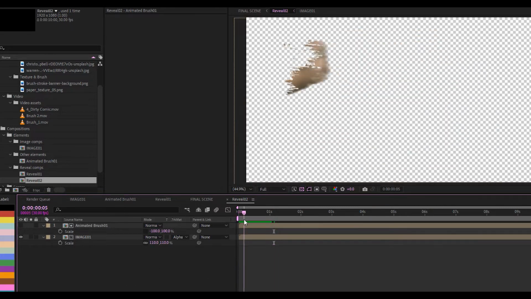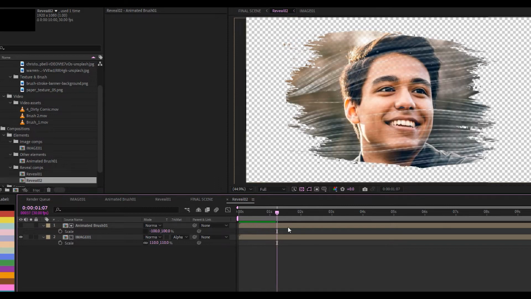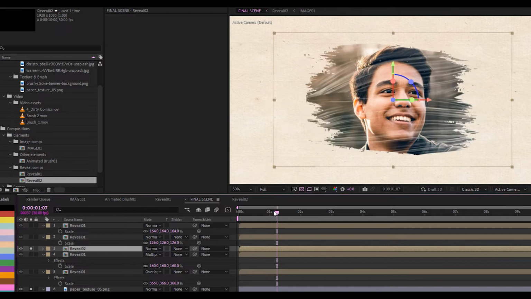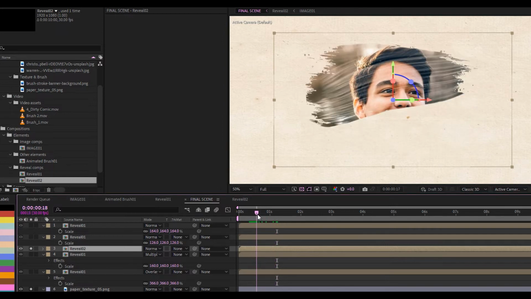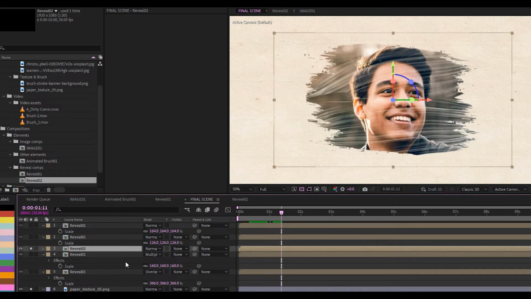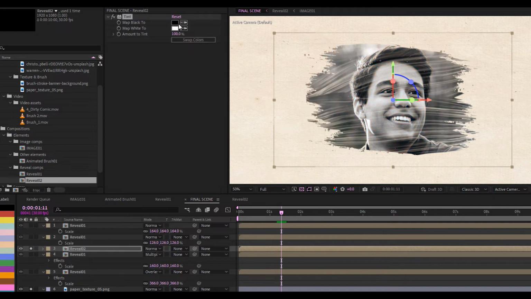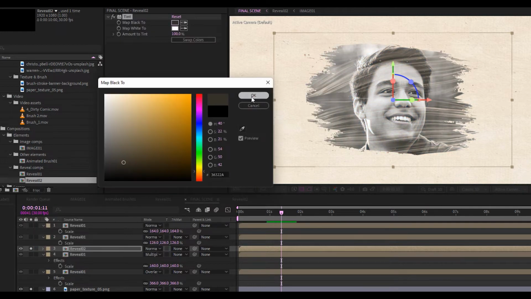Instead of starting from right, it's going to start sliding from left. So we are just trying to make things more dynamic. So if I press tab and go back, can you see it's going to definitely reflect here? So what I would need to do now is to apply some effects to this. So I would also apply tint as well and use almost the same color as the rest of it.